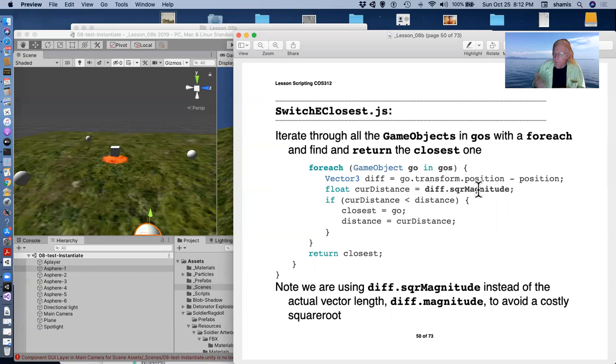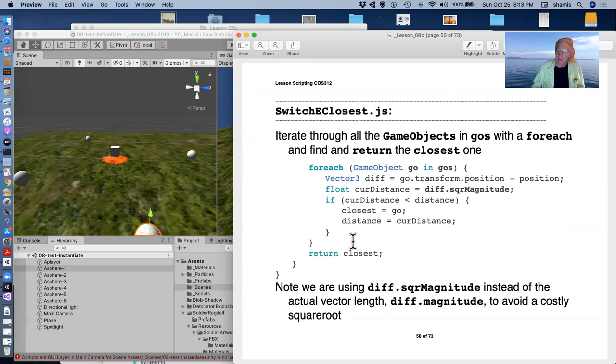This could all be done in one little line, but I've broken it up to make it clearer. Now I did this diff square magnitude because I only really care who's further away than whom. I don't care about the actual distance. So by using square magnitude, I avoided that costly square root. If I found one that's closer, I replace closest with GO, and I replace distance with current distance, and I keep going around through my list.